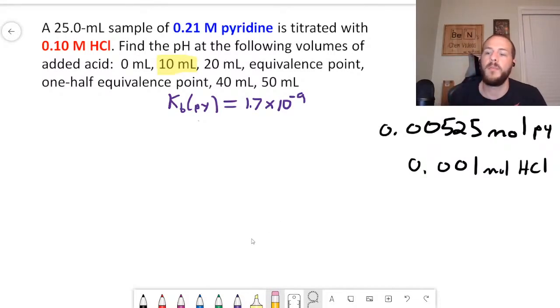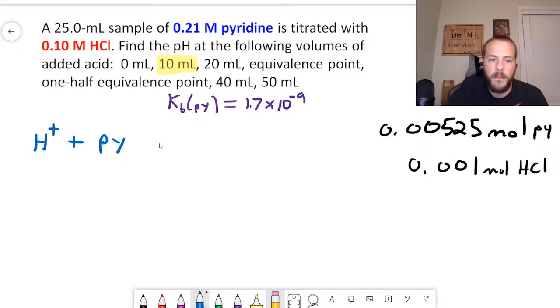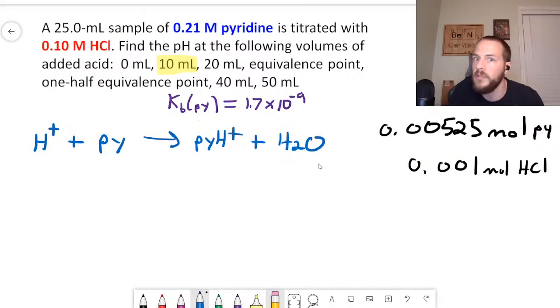So the first step, very important, is that we write the equation for the neutralization. The equation that describes adding that HCl, or H plus, really, that's the reactive part of it, adding that H plus to that pyridine to produce the conjugate acid of pyridine and water. So let's do that. We have our H plus, what we're adding to our pyridine, right? And that's going to react and form the conjugate acid of pyridine, I'll just call it PyH plus, and water, right? So this equation literally describes what happens when we add the acid to the base. It converts a stoichiometric amount of that weak base into its conjugate acid.